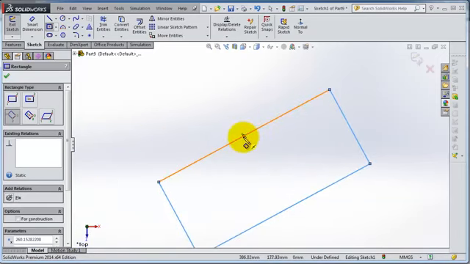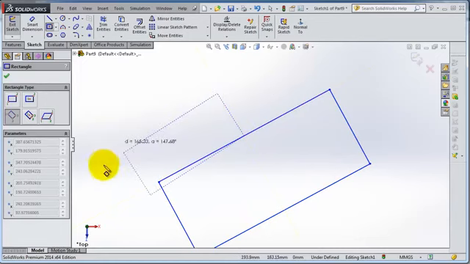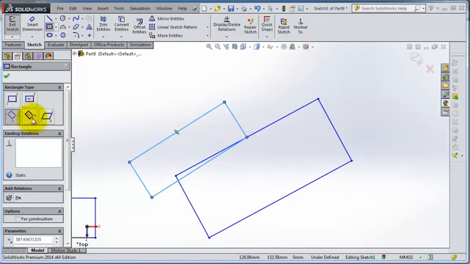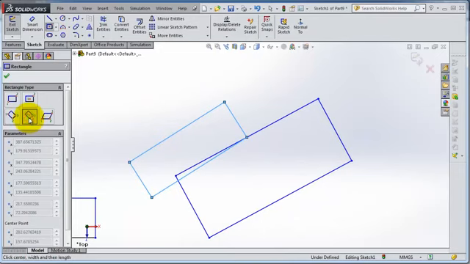So you can see or understand the idea of this angled rectangle. And here again you have the center point rectangle with an angle. So we can select any point and create a central rectangle.